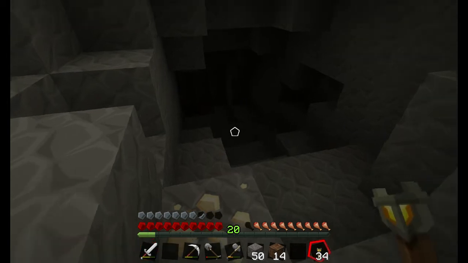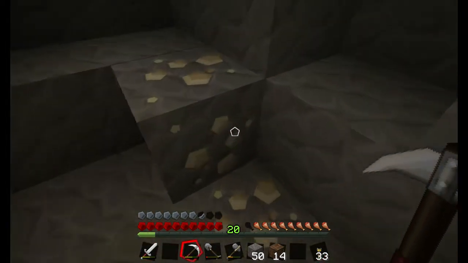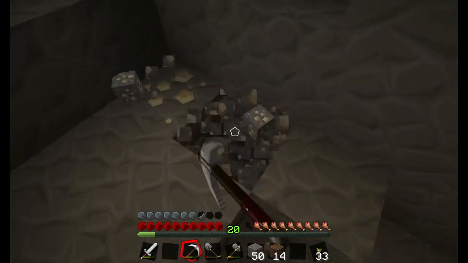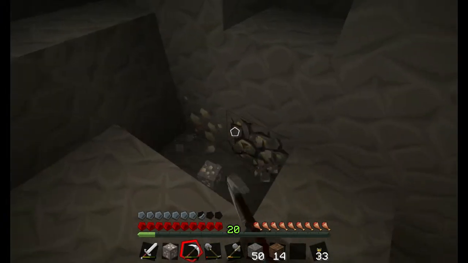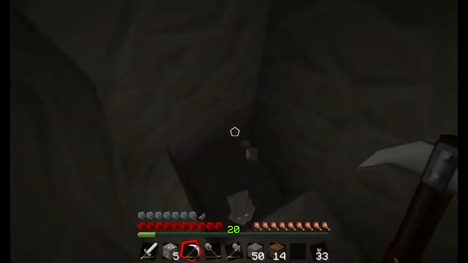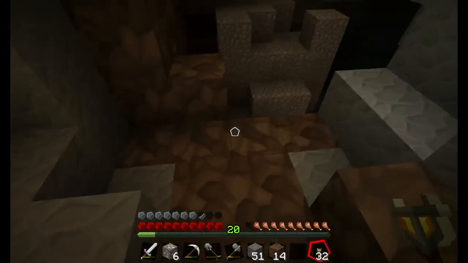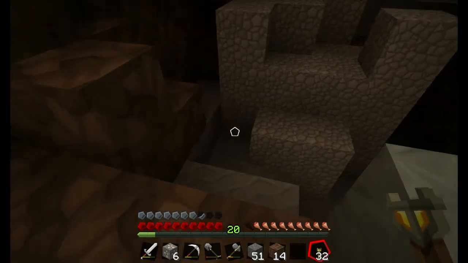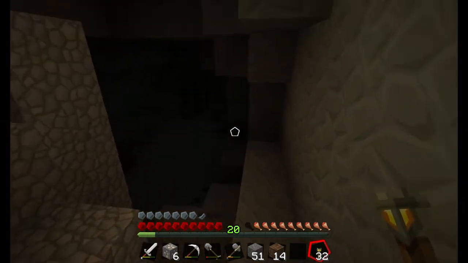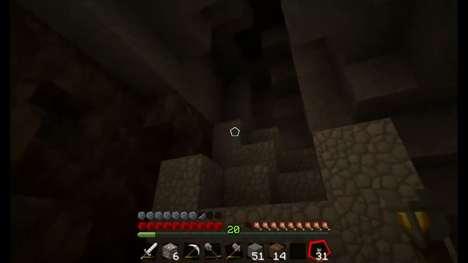This looks like it goes much deeper. I've already found some iron, so that's good. I want lots of iron. So I'll grab all of that and head a bit deeper, lighting my way as I go. You can hear zombies. Wow. You can hear lots of zombies.